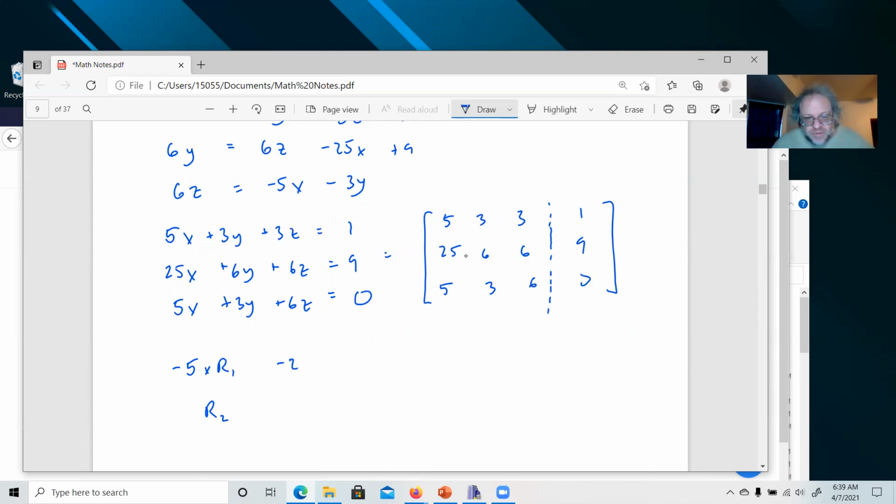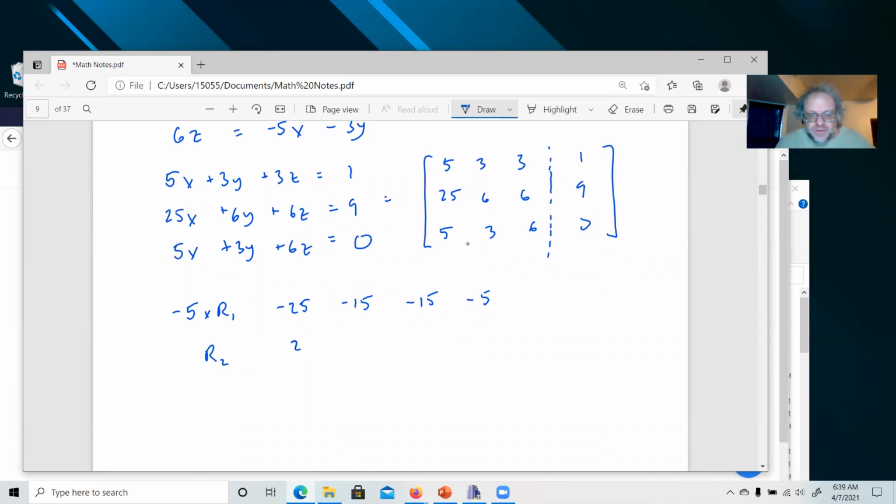So we have negative 25, right? Negative 5 times 3 is negative 15. Negative 15. And again, if you find subtraction easier, then you go right for doing subtraction. And this is 25. This was 6, 6, and 9.